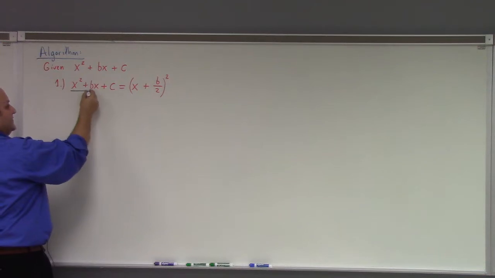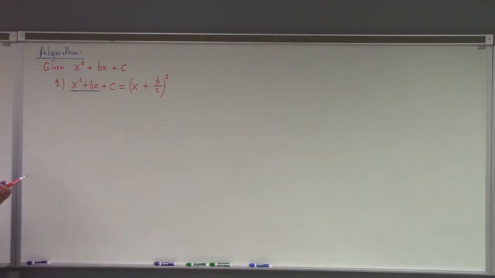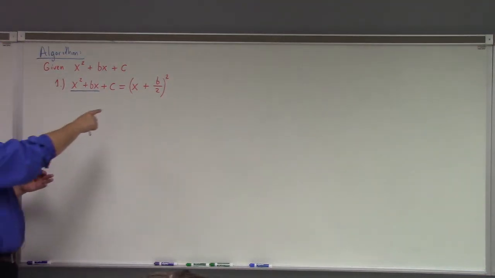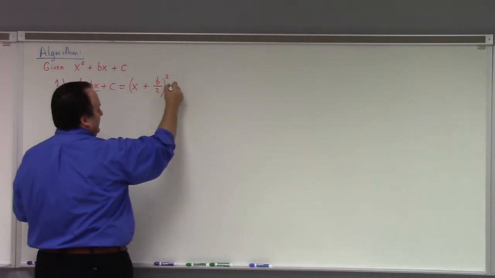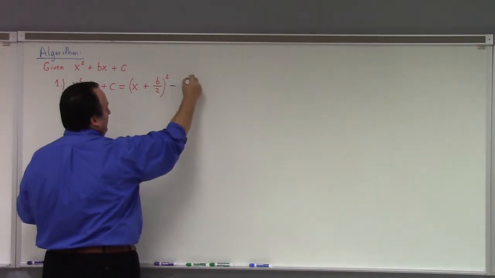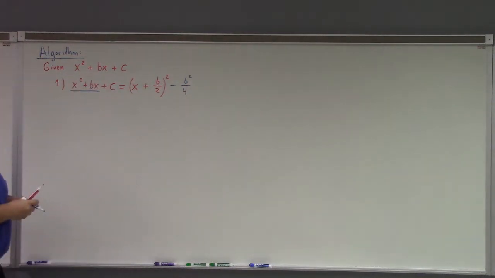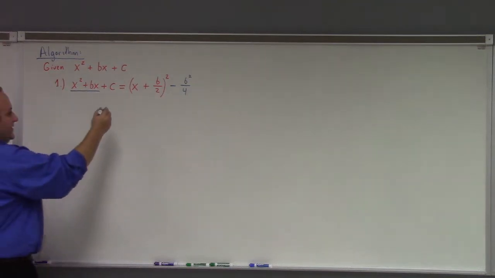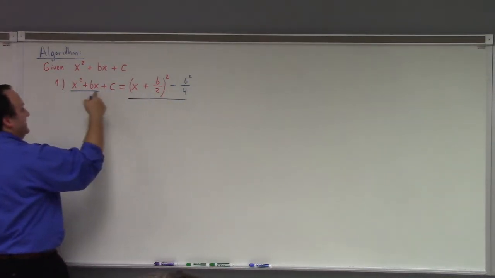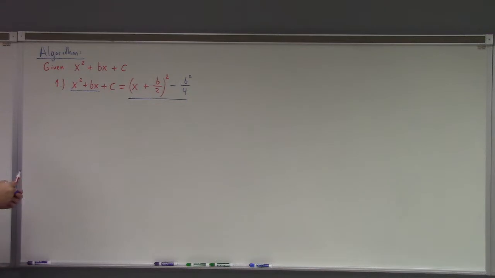In other words, you get these two terms, but you also get an additional term of b squared over 4 when we multiply this out. So to be fair, I have to subtract a b squared over 4. Listen, I'm going to illustrate this with some numbers in just a second. Let me just finish sketching the general algorithm for you guys, okay? So these guys are identically these first two terms. Now the plus c, it's still there, so we have to add it, okay?